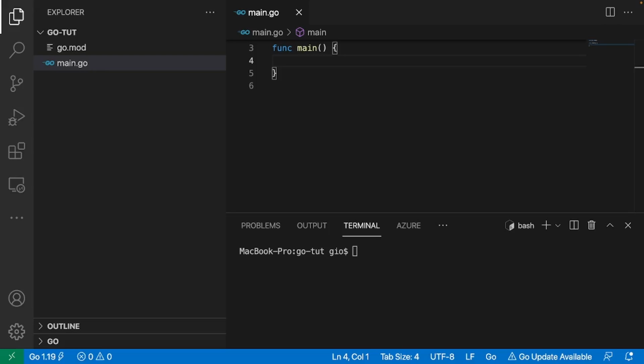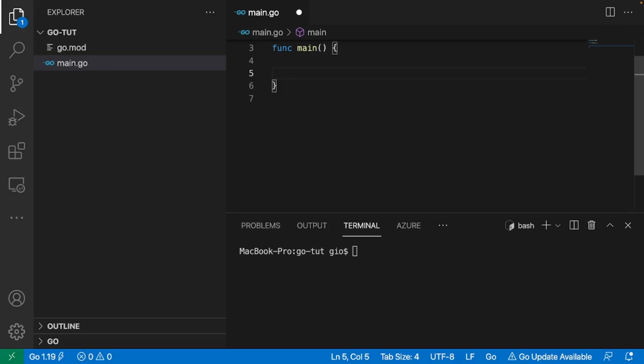So the first thing I want to go over to loop through one of these is a for loop. All right, so what is a for loop? It is a way for us to go step by step using a starting value and an ending value, but we have to let Golang know where we want to start and where we want to stop. So let's create a for loop.